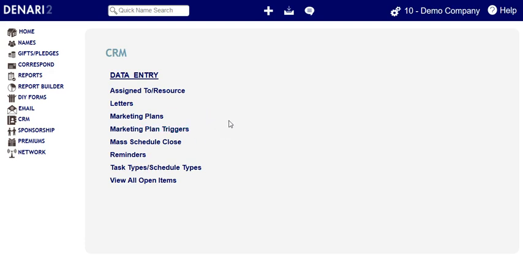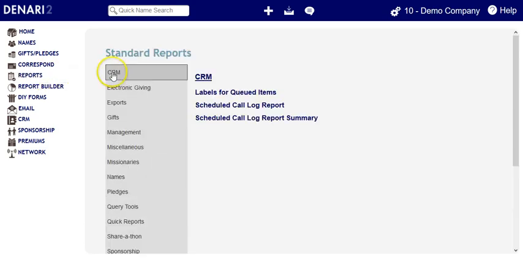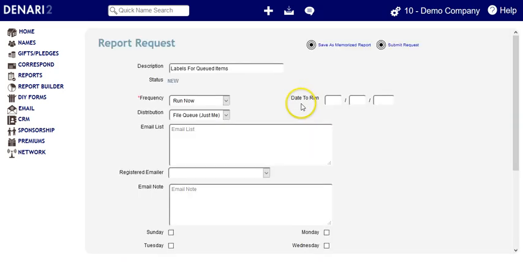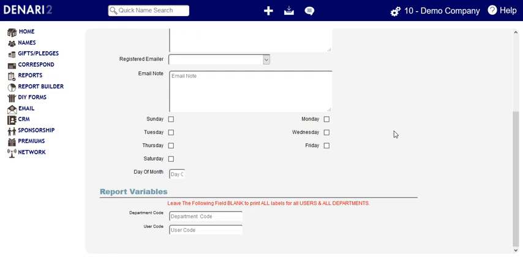There are 3 reports available, and you'll find them by clicking the Reports button on the left and then CRM. First, we see the labels for queued items. You may remember that when we discussed the setup of a contact record, we saw the Q for Label checkbox.